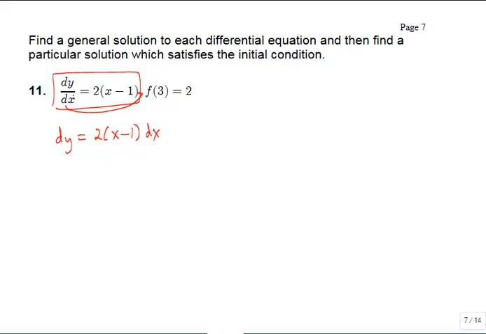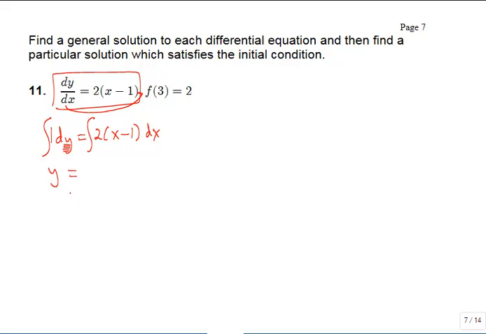Now to undo this derivative and find its solution, that's what an indefinite integral does. It finds an antiderivative. So we're going to take the integral of both sides. Now there's an implied 1 right here. So what function has 1 as its derivative, but we want to use the variable y in our answer? What function has 1 as its derivative using y's? That would just be y. The derivative of y is 1. So that's your left side.